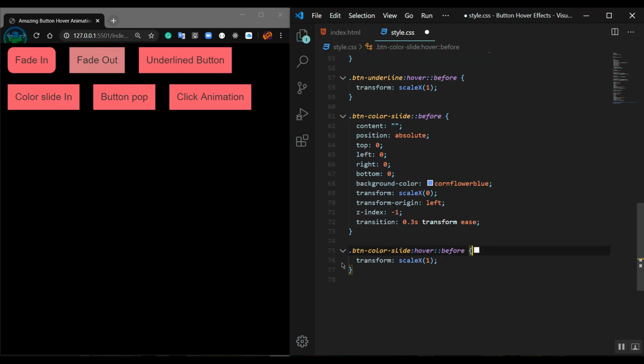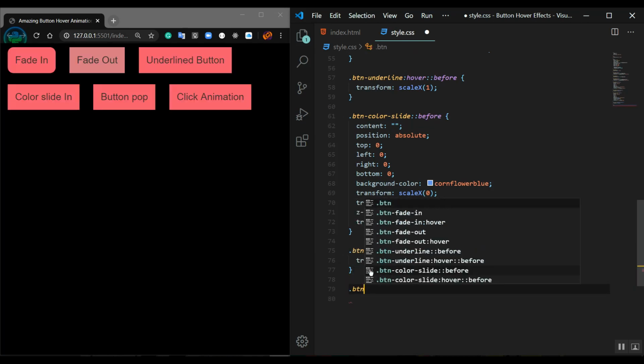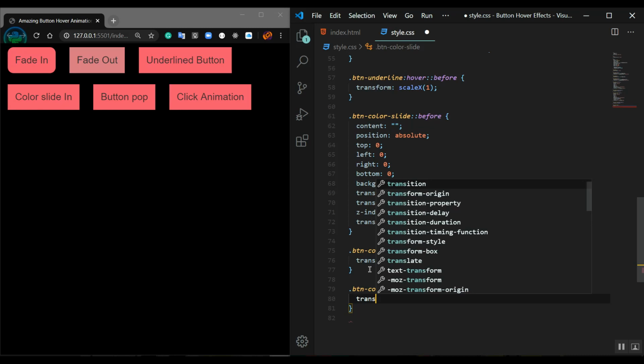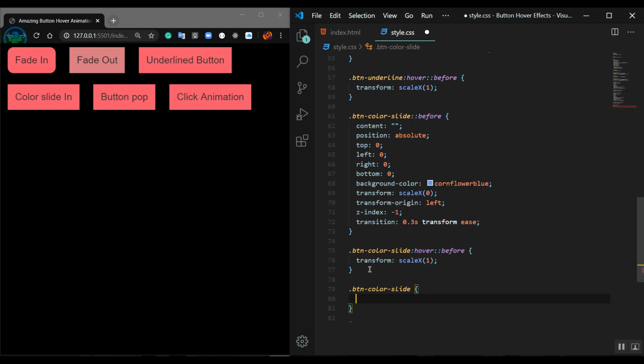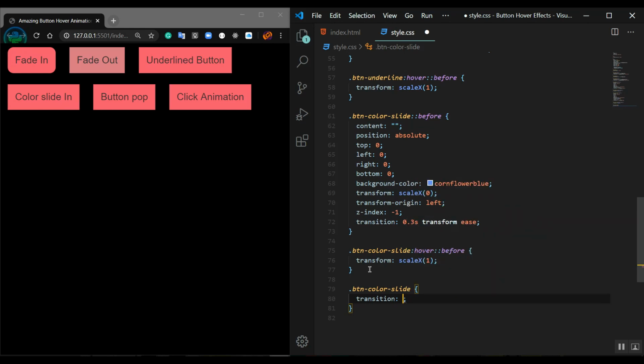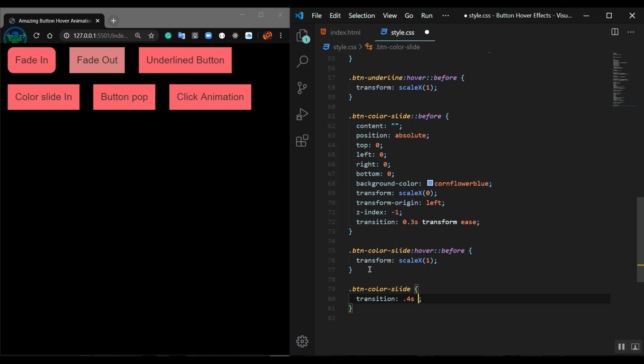Remove all of this. We don't need the pseudo element for that. Button color slide, we don't need the pseudo element. I'm just going to specify its transition and z-index if I'm not wrong. And 0.3 or 0.4 seconds, and then color ease.